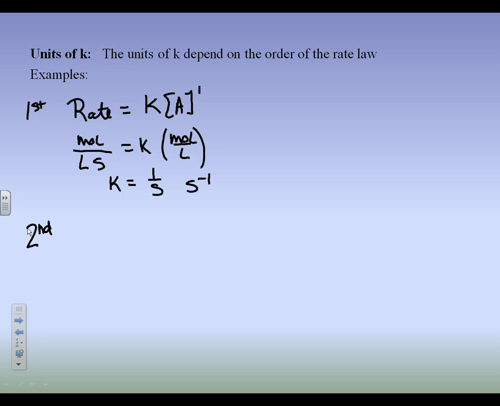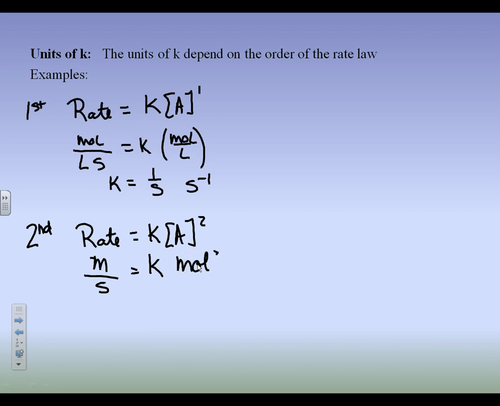If you have a second order reaction, let's say my rate is equal to K times A squared. We'll just keep that simple. Again, your units of your rate law are always going to be molarity per second. Let's call this molarity, pretend that's moles per liter, equals K. Now since this is concentration squared, I'm going to think of this as being moles squared per liters squared. I should really be consistent in my use of big M's and liters and so forth. Sorry guys. Let's call it molarity squared.